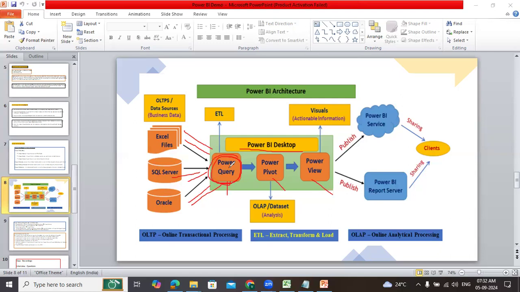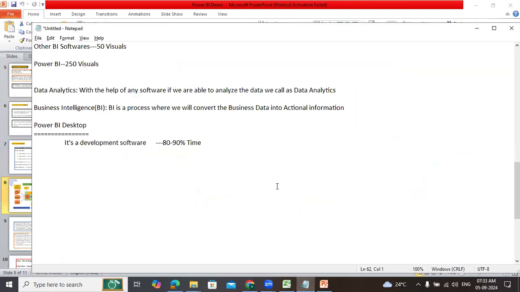Why do we use Power Query? Power Query is going to perform ETL operations. ETL is nothing but extract, transform, load. So the first software in Power BI Desktop is Power Query, which performs ETL activities.